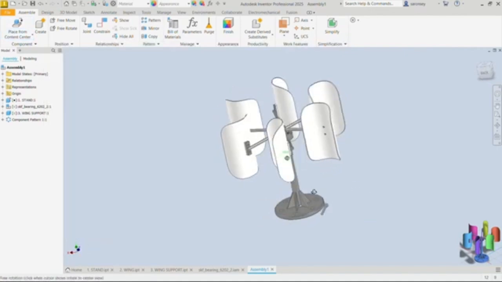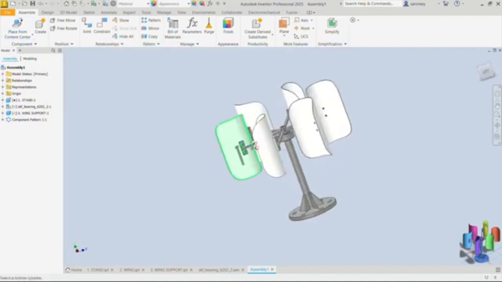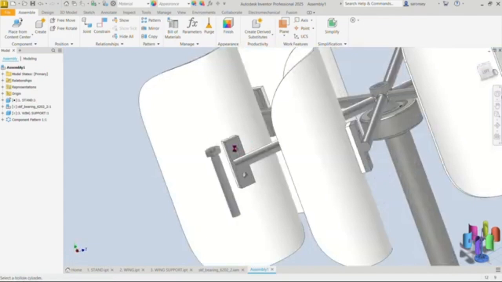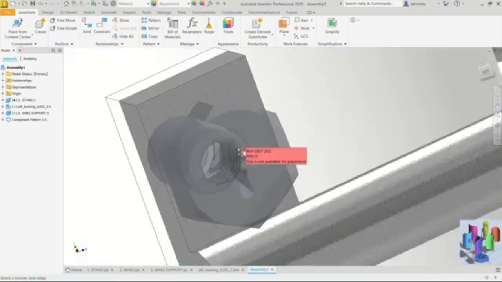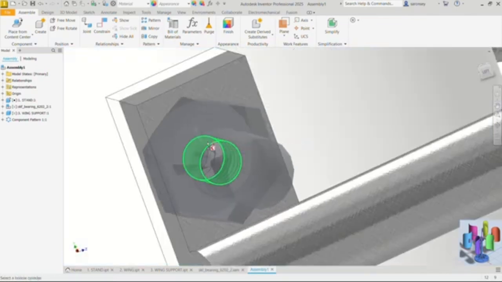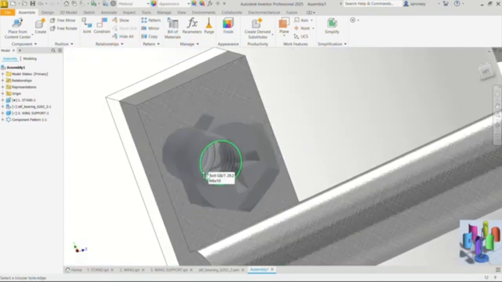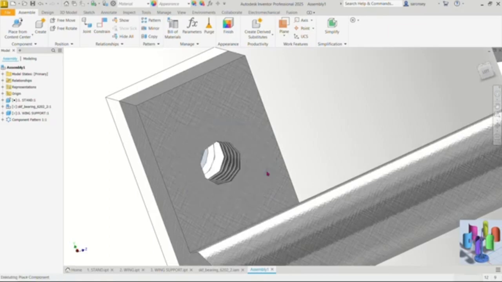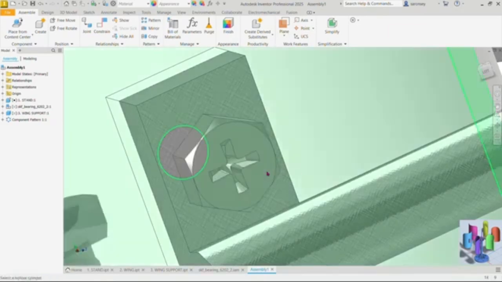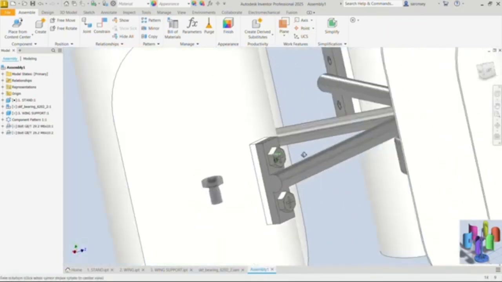Let me turn this, and then I want to place it at this hole. So just zoom in and make sure you are selecting the hole which is there for me. Let me check that. Okay, it has been placed.